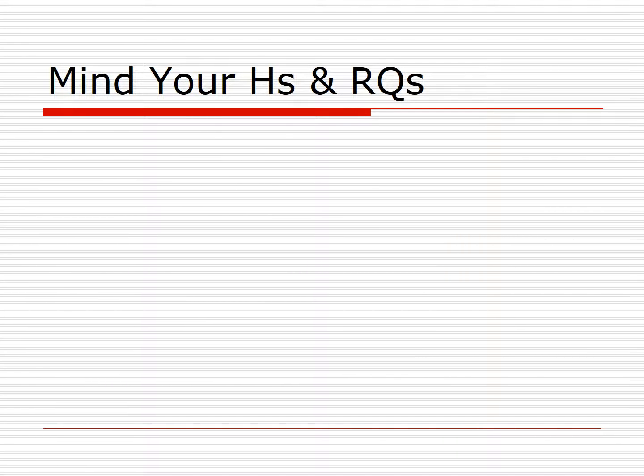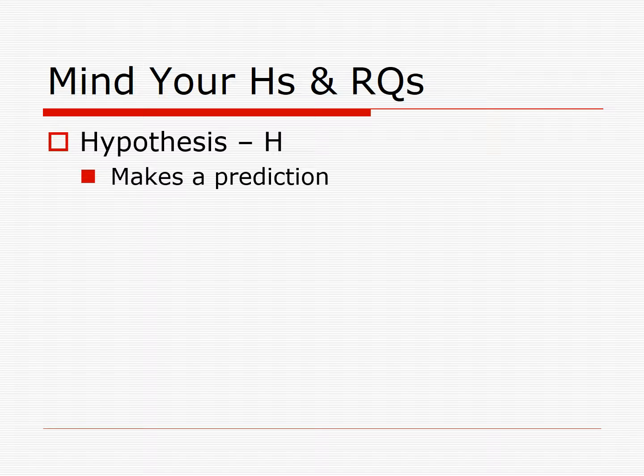So when I say, are you asking, or are you guessing, that's about Hs and RQs. And when I say Hs and RQs, an H is a hypothesis. And a hypothesis makes a prediction. So there will be a statement where you predict what you think is a relationship between two variables. That if something is present, this will happen. Or if this is high, this will happen. You're making a prediction. So therefore, it's a statement. It's not a question, it's a statement.